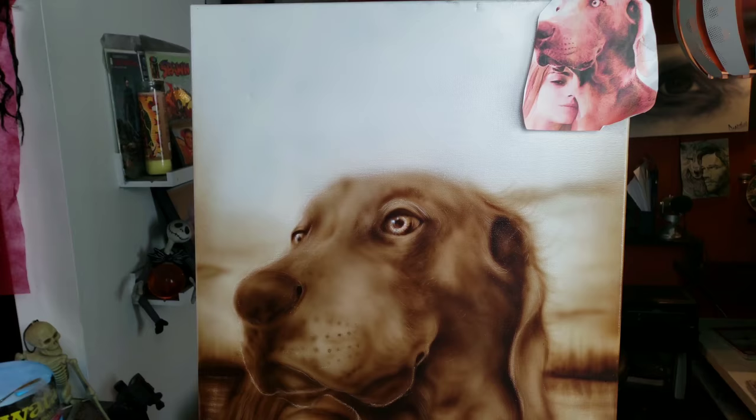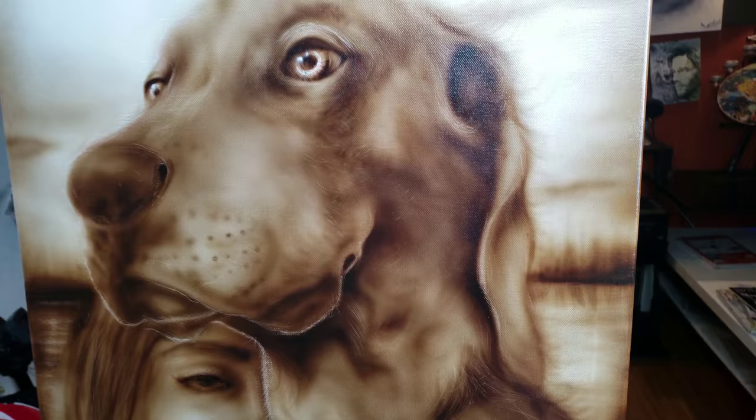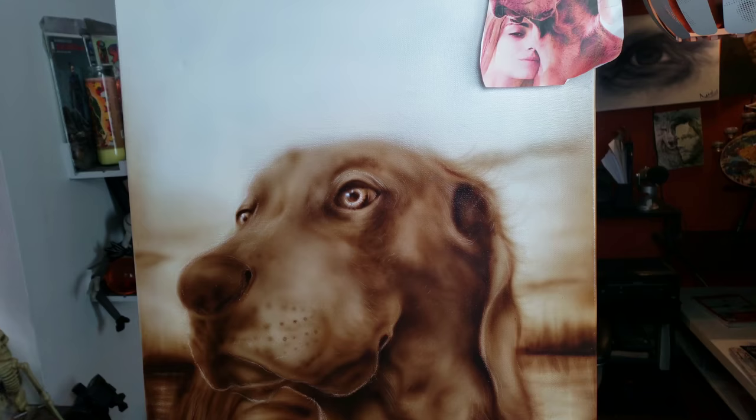And there — that's how it is here. I try to keep very close to the reference but add my own touch to it. I wasn't sure if I was going to add the girl in there — I just wanted the dog and wanted to do a really awesome portrait of him. But just separating the two didn't feel right; I didn't think it would be a good composition.